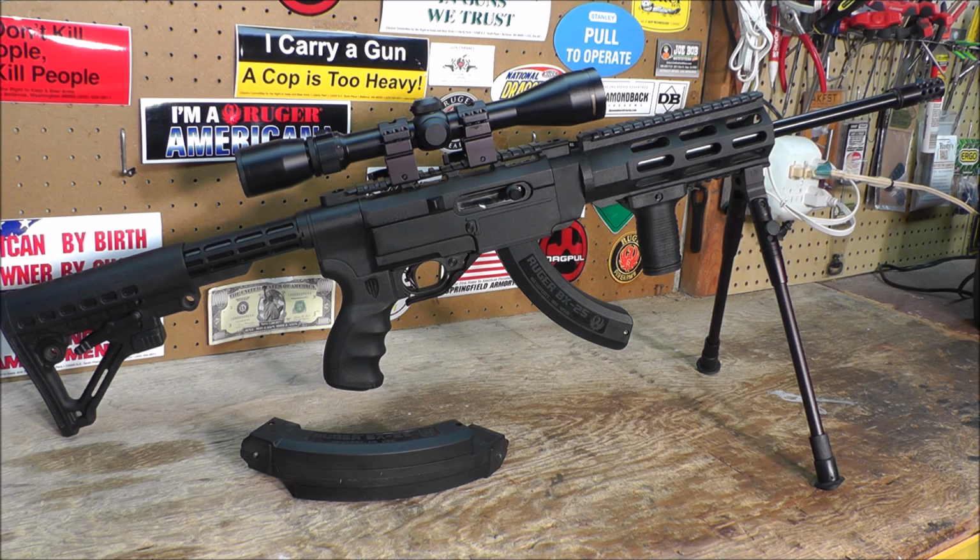I went ahead and purchased a Ruger 10/22 Tactical. It comes in two versions, one being a target model with a bull barrel, and the one that you see here being a 16.5 inch tapered barrel from the factory. It comes threaded, and it comes with a Ruger muzzle brake.